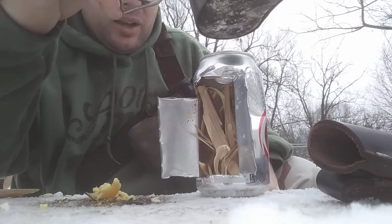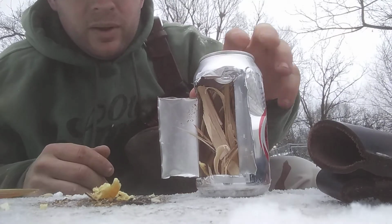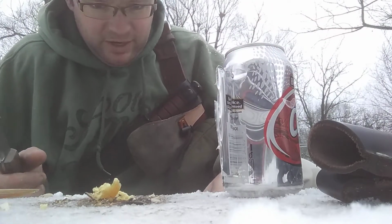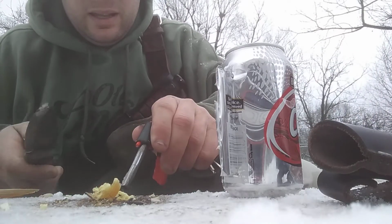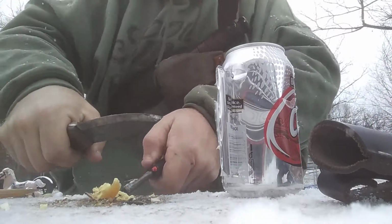So I'm going to actually try to light this thing. This would probably be a one and a two, because this is an awkward work spot. So anyways, I've got my fat wood here. See if I can get this to light.